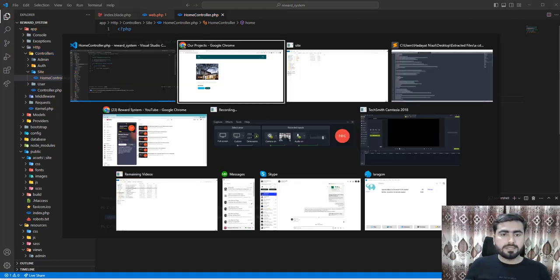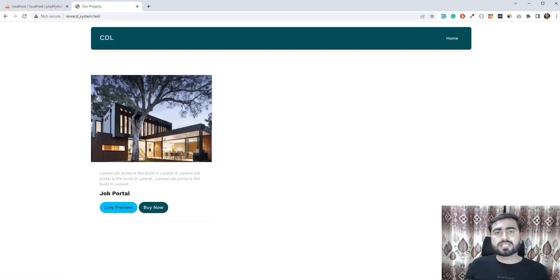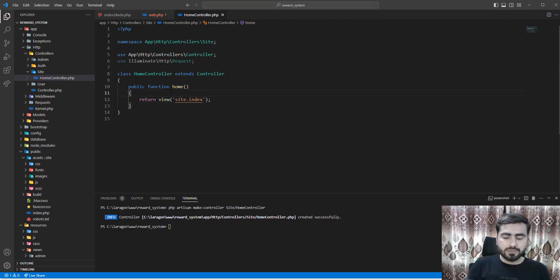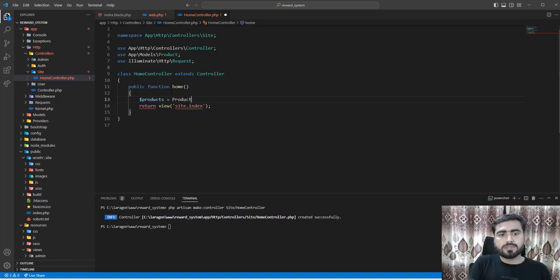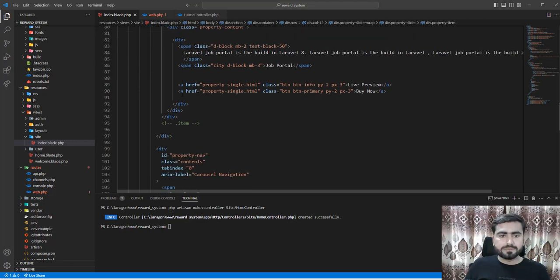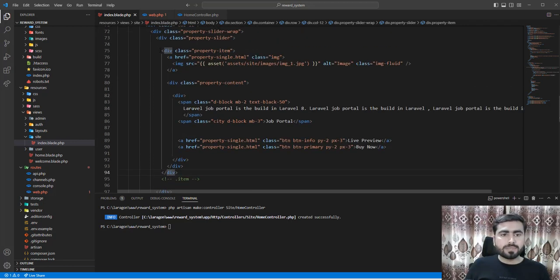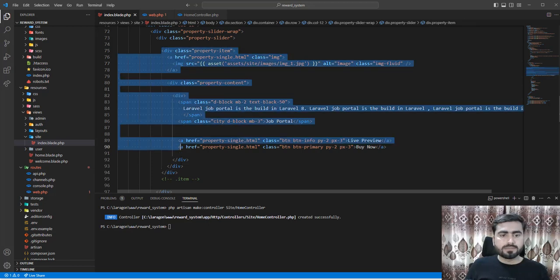Okay, and then here I'm going to refresh this, and yes, it's working the same, right? Now here, why I converted this into the controller, because I want to pass these products, and I will display all of the products here on the home page. So here just now pull all of the products from the database. Our product model is responsible for fetching all of the products. Okay, products, and here I'm going to use the compact method to add these products here. And now if I go here, this one property item is responsible for displaying the product.